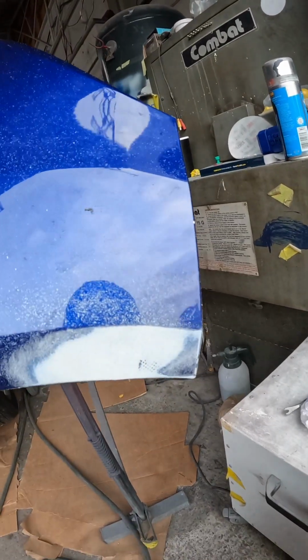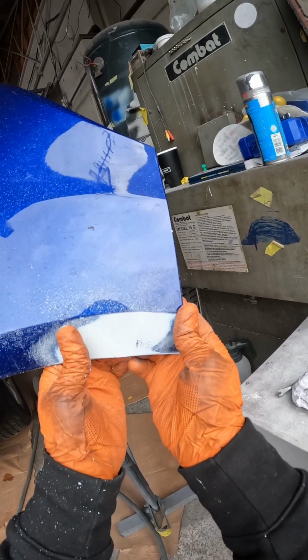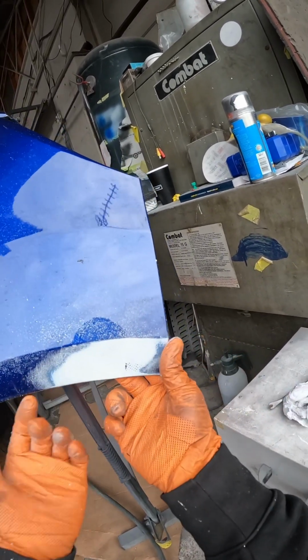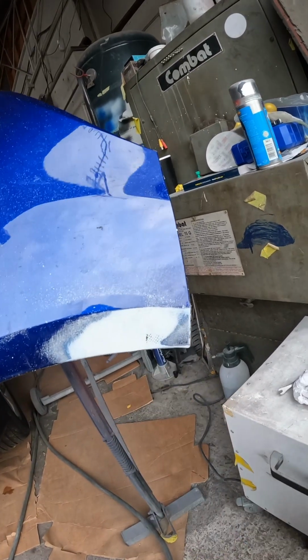So this will be a nice easy one. And the great news is, as you can see, those little cracks that were in it were really only surface cracks. I've sanded them out now, so when we do a filler repair here, it means we haven't got to do any plastic welding or any stapling in that area. It's going to be a nice quick one.